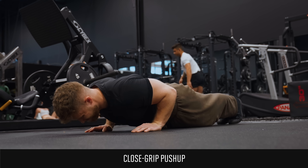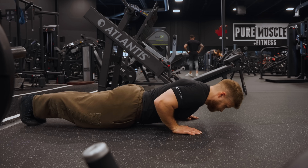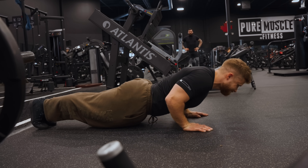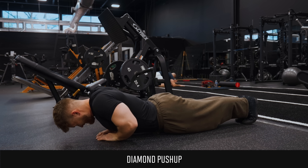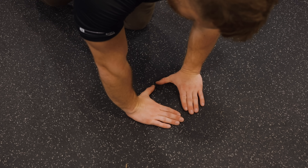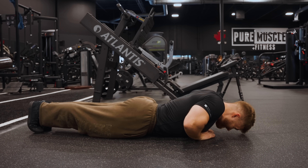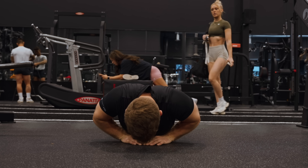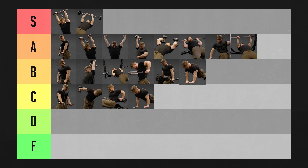The close grip push-up has very similar biomechanics, so it'll also hit the lateral and medial heads harder than the long head. The main issue with push-ups is that beyond the beginner stage, it's really hard to overload them without doing a ton of reps or having a partner load weight on your back — these are going in C tier. Diamond push-ups make the movement considerably harder by narrowing the base of support, and most people feel their triceps working harder with the more flared elbow position. I actually really like diamond push-ups as a finisher at the end of a workout — even though they're still not as good as a close grip bench press for overload, they're good enough for B tier.